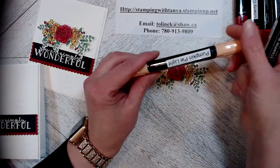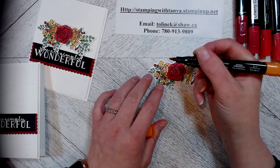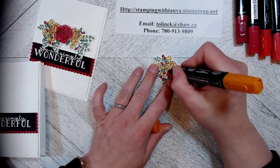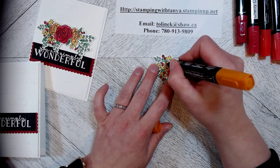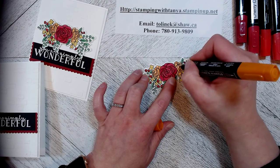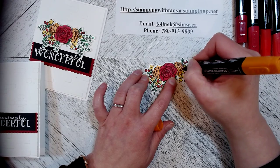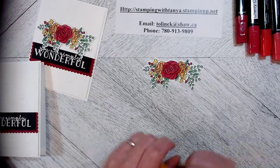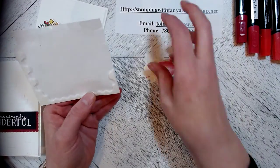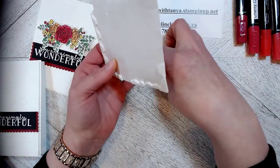With the orange I've colored in with pumpkin pie and I've done the flowers already, but I haven't done the accent color. I'm going to use the felt tip actually — it's quicker and easier and you can cover more ground with it. I'm just lightly putting some on; if you put in too much color you can't really take it away, so less is more, and then if you want it a little darker come in again. So there — I've added some accent to the orange. Then you're going to come in with your dimensionals and place them on the back.